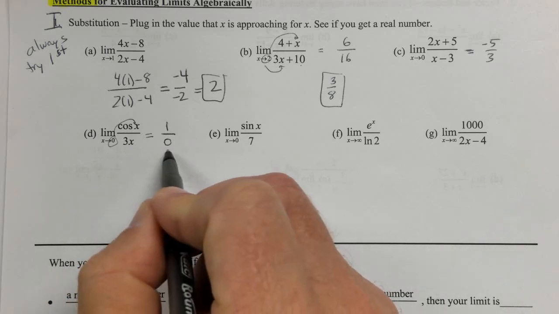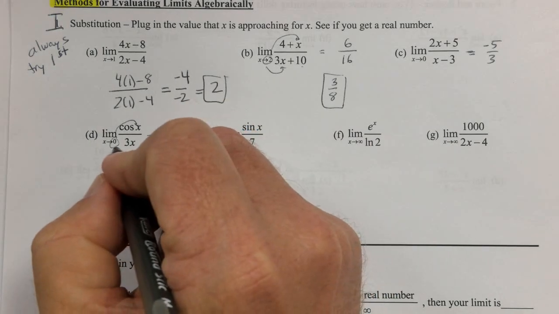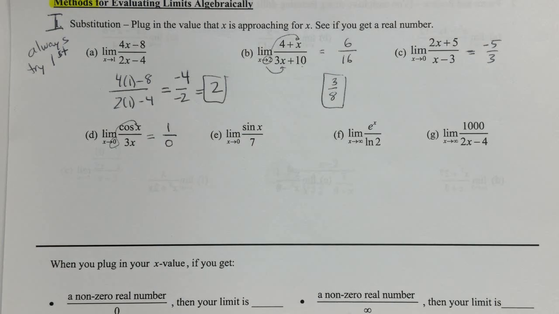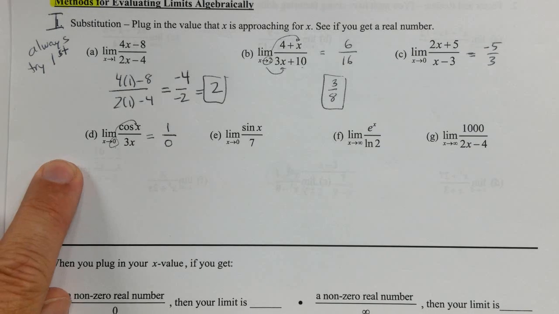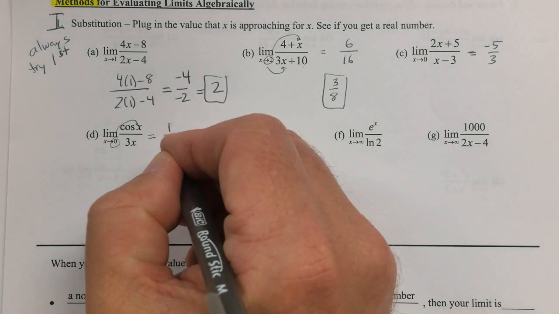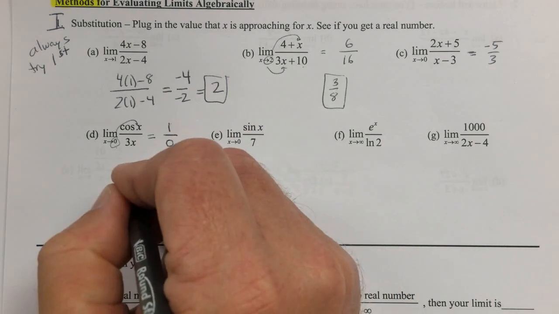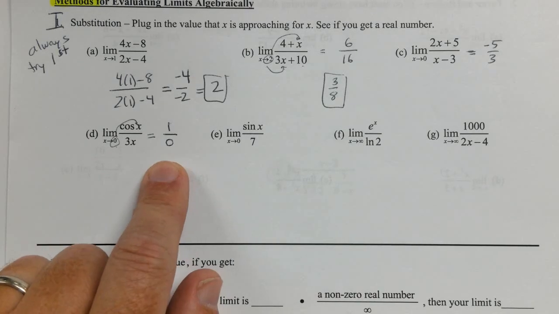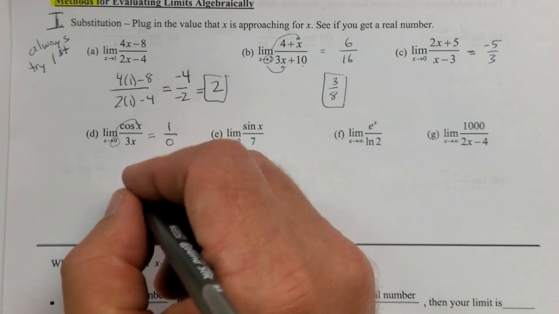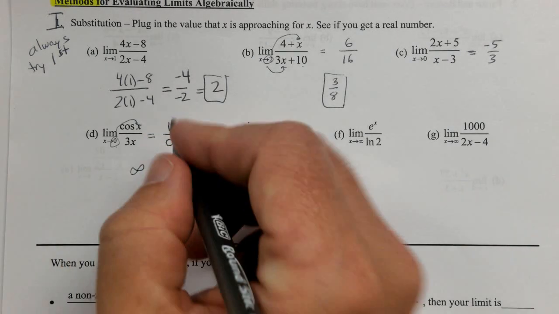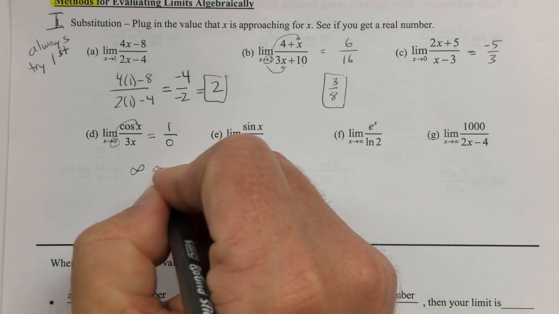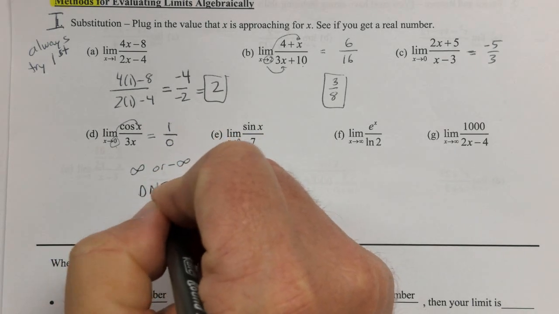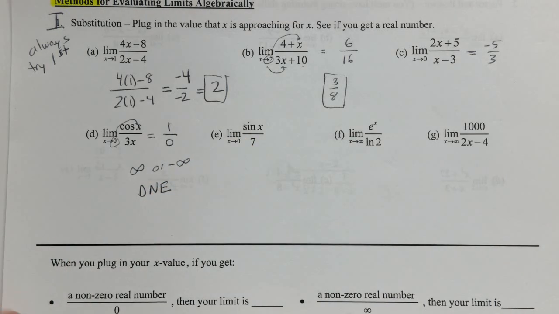I don't like this example. It's in the wrong spot. But I'm dividing by something that's really, really close to 0. Does that make sense? Because this is the limit as x approaches 0. So 1 divided by something close to 0, you know what that is? 1 divided by a really, really small number? Infinity. If I tried to fit 0.00001, how many times would that go into 1? Well, infinite. But it could be coming from the negative side, so it doesn't work. It's either infinity or negative infinity. So that doesn't work.